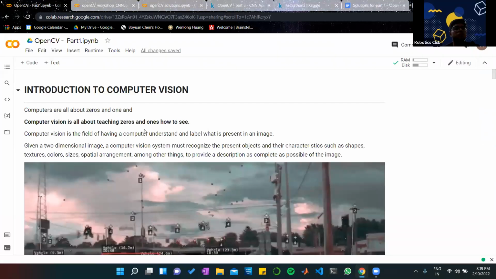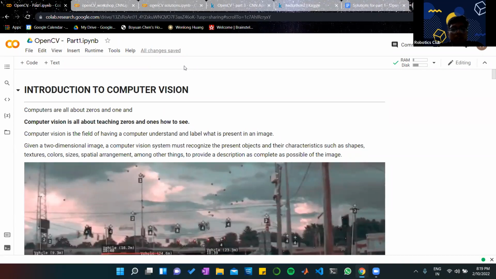So we'll be starting with what is computer vision. Computers are all about zeros and ones, and computer vision is all about teaching zeros and ones how to see. Let's skip to a formal definition. Computer vision is a field of having a computer understand and label what is present in an image.